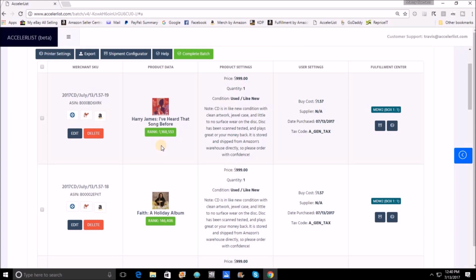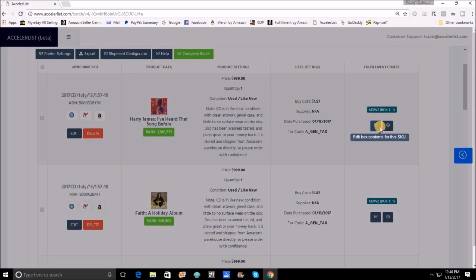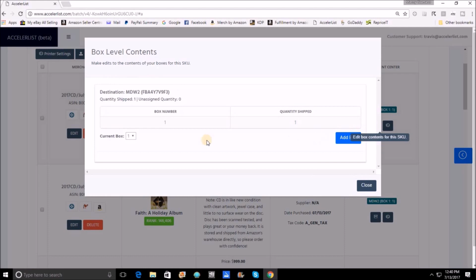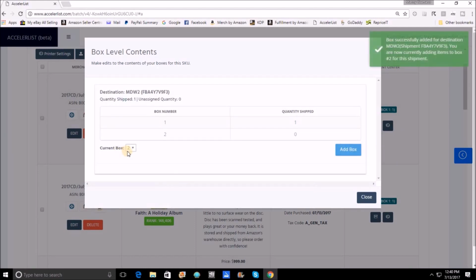Now, there is a way for you to very easily change the box of the item right here. And this is editing box contents. The only thing that you need to do is add a box. So now your current box is box number 2. You'll see by that green box up there that Amazon has already been notified of it.